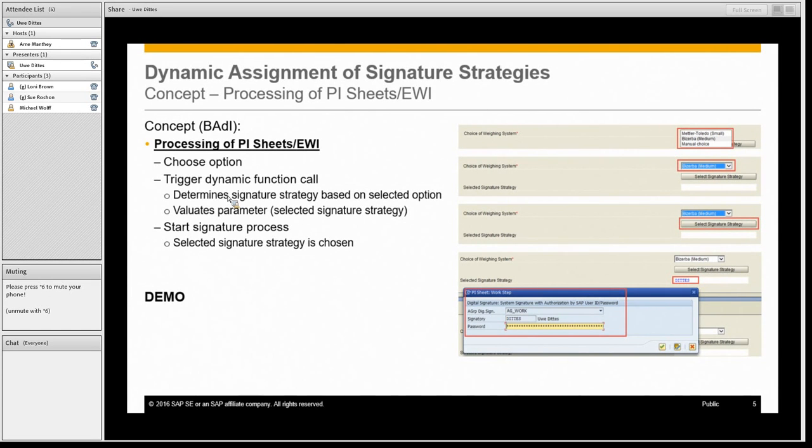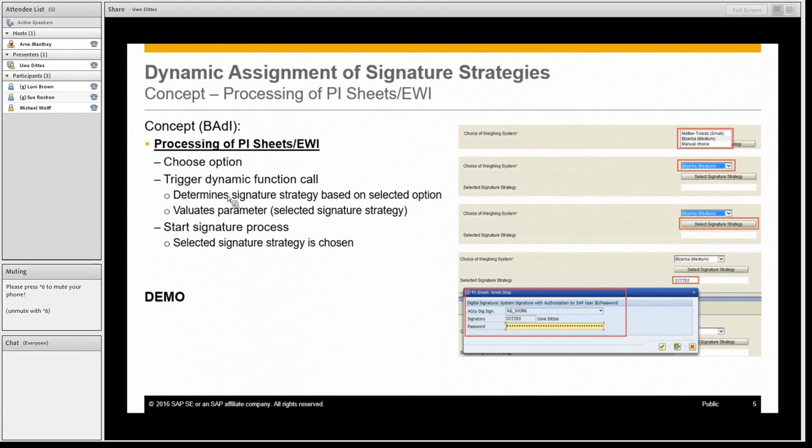If you don't, the standard behavior in our PI sheets would be that once you have this fixed signature strategy assignment, without the new concept that we just described, you will get the same signature strategy once you have canceled the previous signature process. So there's no possibility to choose another signature strategy. We encapsulate this logic also in the body that you can exchange a signature strategy, and of course you can then override this behavior against the standard behavior that you say, okay, once we chose a signature strategy, we don't want it replaced by another one once we have a cancellation of the signature process.